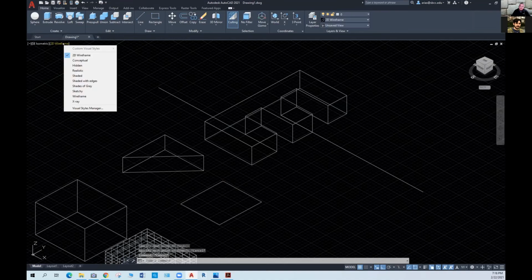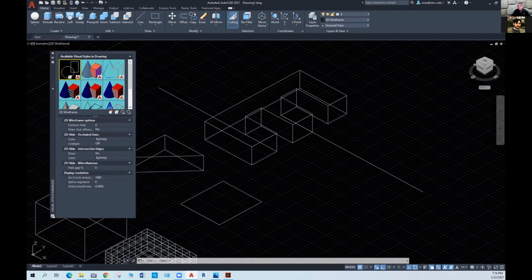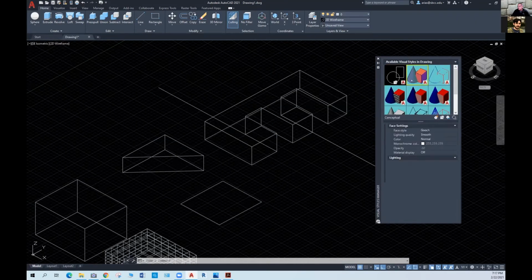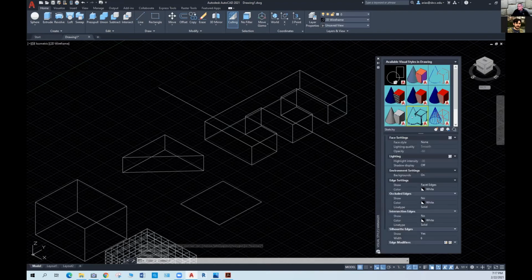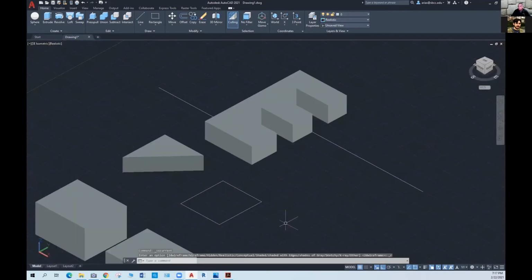And so these are called the visual styles, right? Let's see what's in here. And now you can see more of a graphical interface for the visual style, right? This is conceptual, and then you can decide how to customize each one of them. To start with, I'm not going to ask you to modify anything here. This is all set up as default, and that's fine. We're not going to be working on that. All we're going to do is change it, right? Let's go to realistic. That's that.